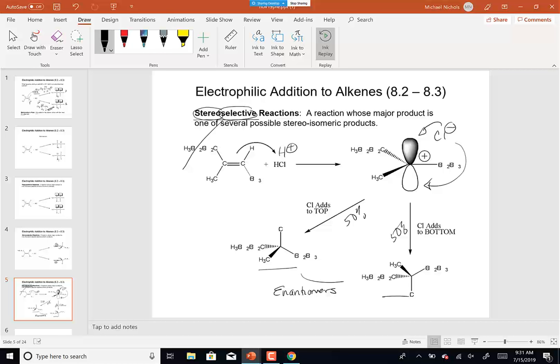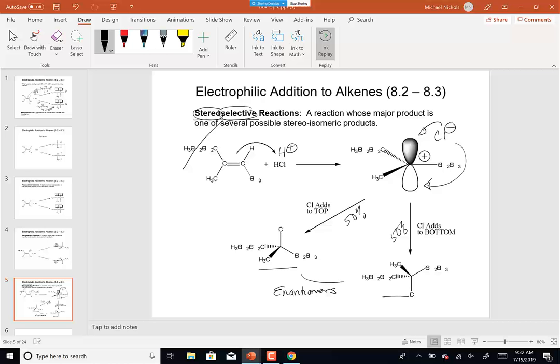And so, when wouldn't it be stereoselective? Typically, it will not be stereoselective if we only make one chiral center in the molecule. If we make a product with just one chiral center, the reaction will not be stereoselective. And the reason for that is that the basic rule in making chiral molecules, making one enantiomer in a higher percentage than another, is to make a chiral product, you need to use a chiral reagent. And so HCl and the double bond are not chiral. And I don't mean cis or trans. Cis or trans doesn't count for chirality. Only chiral centers, only carbons with four different groups attached, count as chiral.